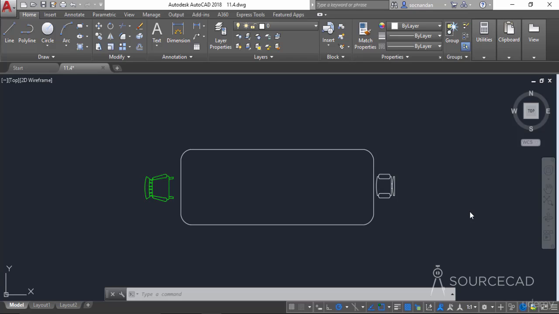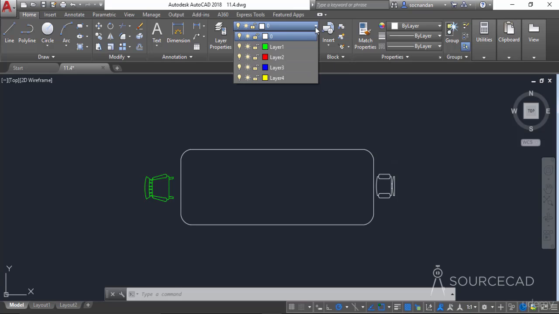In this video, I will tell you about the inheritance property of blocks. So here we have this drawing in which we have two different blocks. Now both of these blocks will behave in a very different way when they are put on different layers. So I'll first switch my layer to layer 2 and now I'll insert both of these blocks one by one.